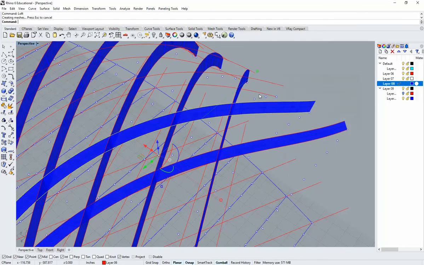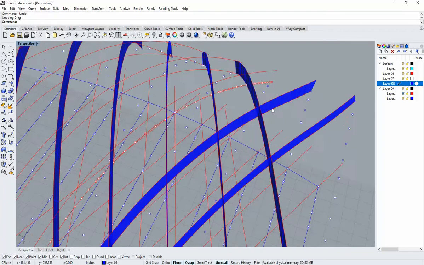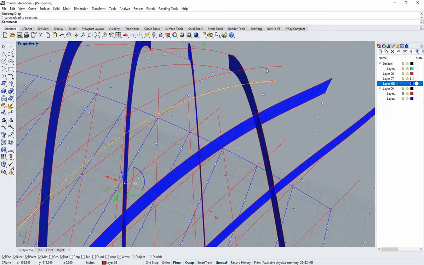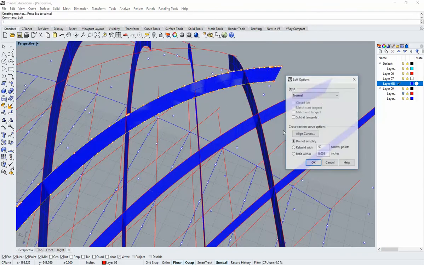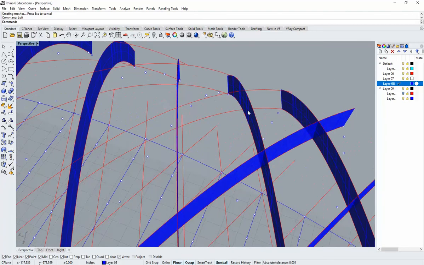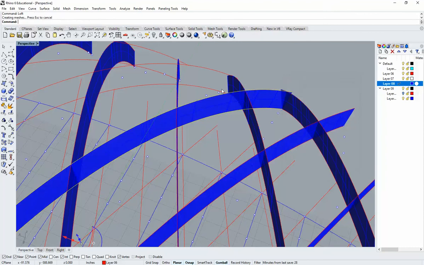So the curvature will be approximated by this, but you're no longer twisting along the surface, I guess, to draw them. That got weird. Okay, let's try that again. There we go.